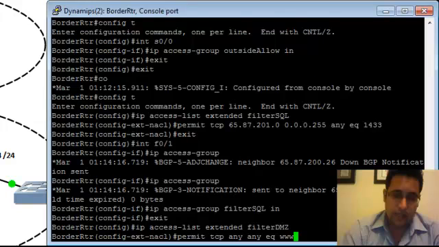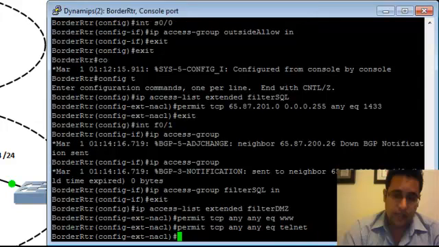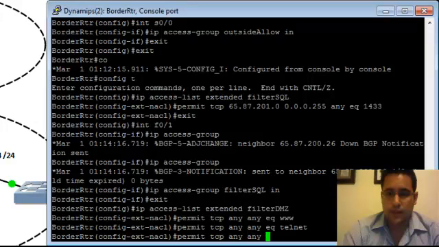Permit TCP any equal to telnet. Actually, we said we wouldn't allow telnet. No, we disallowed telnet from the outside world. So internally, it's okay to allow it. TCP any equal to SMTP.